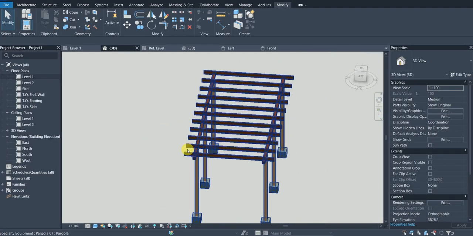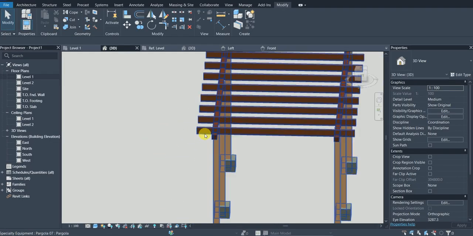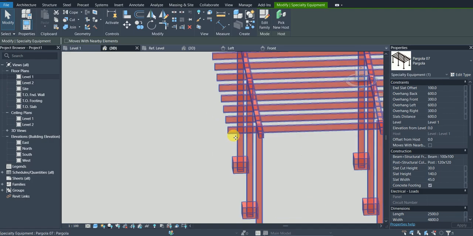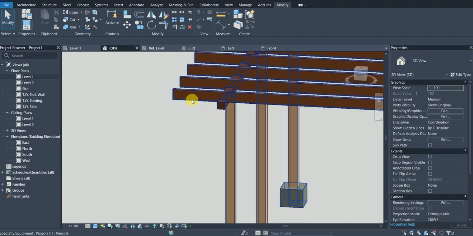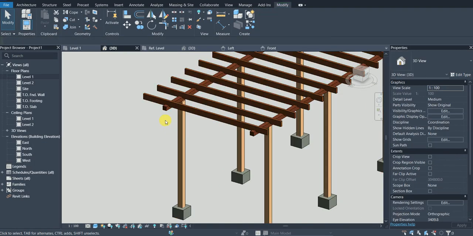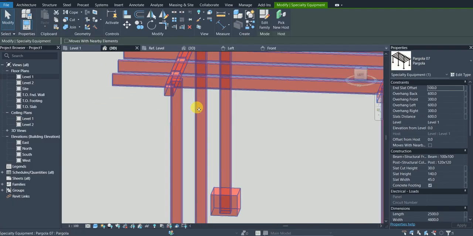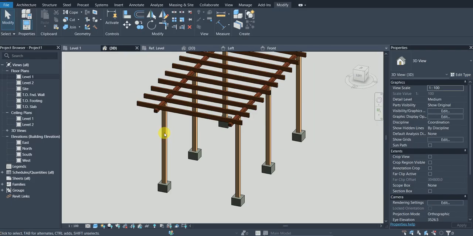If the back side overhang is more, the slats will go even further. So for example, if I have overhang back 600 at the back side, the slats go out on the back side. So it has to have two separate kinds of beams and two separate kinds of posts.